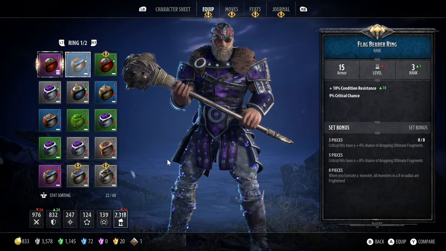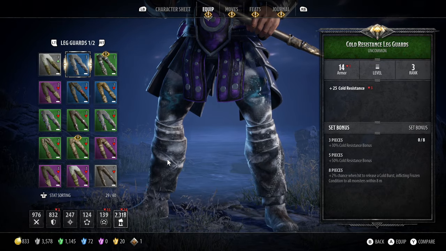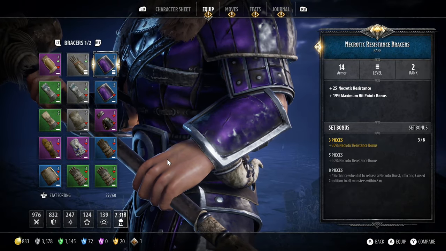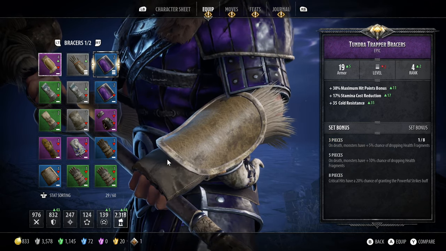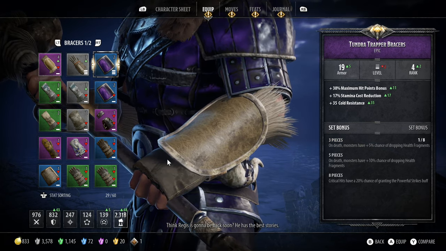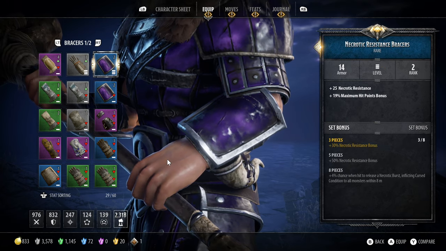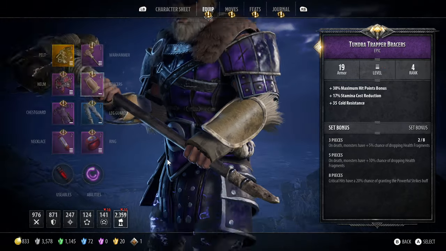That has elemental penetration on it. That's pretty good. Leg guards. One armor on that. That's all we gain. Not worth it. Then bracers. What do we got? What do I have on now? This. We'll lose our necrotic resistance bonus if we change over to Tundra Trapper. But we gain 30% max hit points, 70% stamina cost reduction, and 35 cold resistance on top of 5 armor. I think that is worth it. This has even 11% extra max hit point bonus over this as well. That's what we do there.